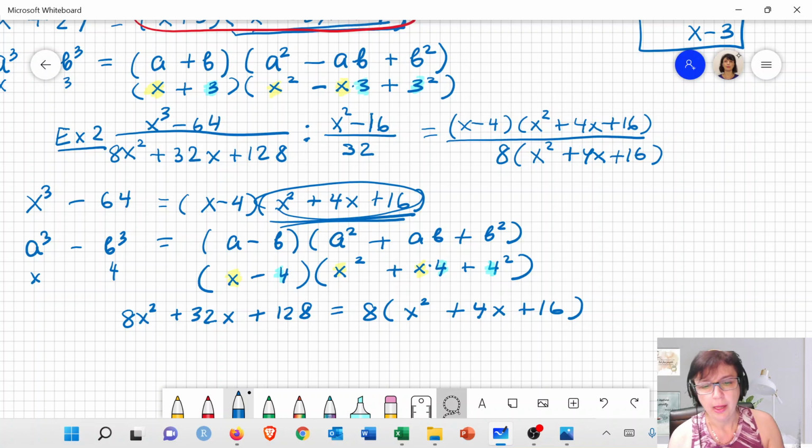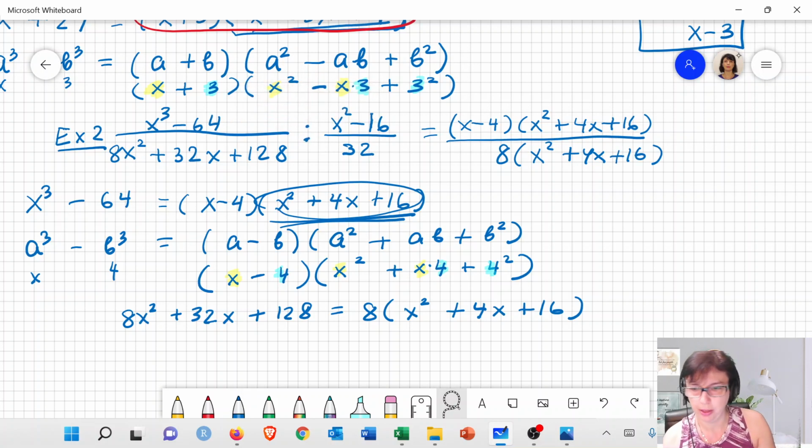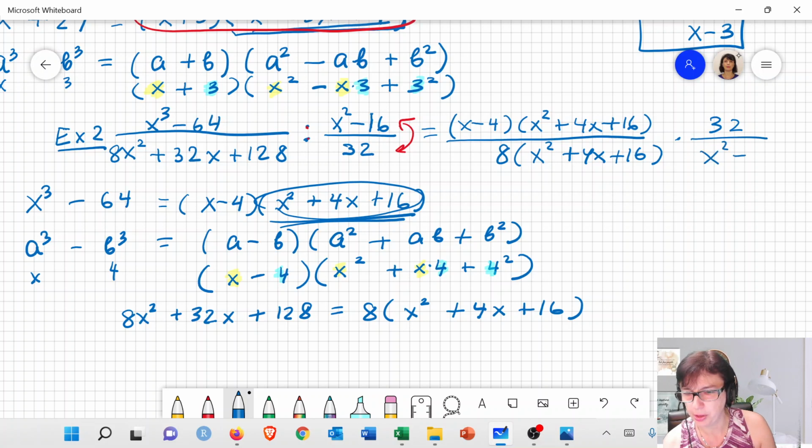Yay, thank you. Now, when you divide, remember that you have to flip the thing, right? So it's going to be multiplication instead, but you remember how you flip these, right? And then change the division. So you're going to get 32 on the top, and on the bottom you get x squared minus 16. So this cancels. Yay, baby. 32 and 8 cancel. That's going to give me a 4. And so I wind up with 4x minus 4.